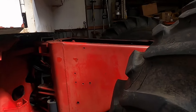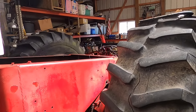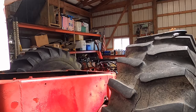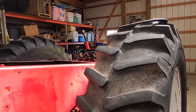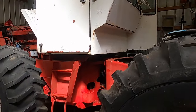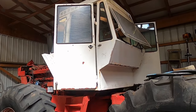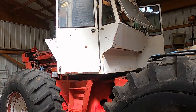I did put a feeler out this week about rear fenders for this tractor. Had a couple people respond. Unfortunately, one guy said there's an A4T at a salvage yard just north of you, and he was there, and it had the rear fenders on it. He sent me pictures. It was an open one with the rear fenders, the front fenders, and everything for an open platform, seat and everything. And I'm like, oh, that'd be interesting. Maybe pull the cab off of this one and make this one an open, and I'll keep the other one with the cab on it when I get the motor in it.